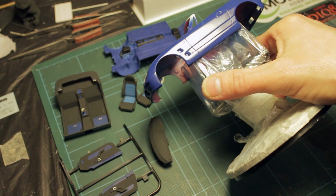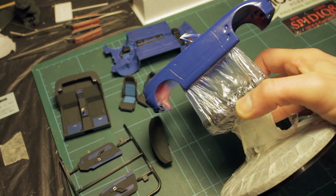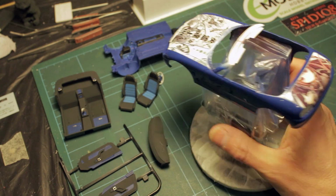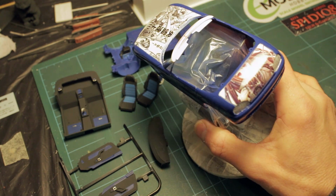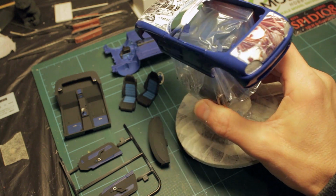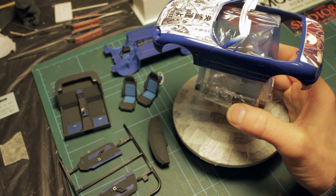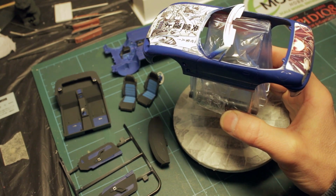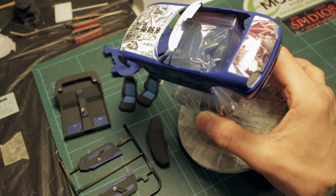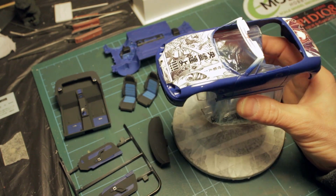However, this can be improved upon, and it will be improved upon by the next step, which is going to be a light going over with some micromesh. You can kind of see on the boot or the trunk lid where I've given that a little gentle scuff over with some 8,000, I think, and some 12,000 grit micromesh. This is prior to polish. You can see it's nice and shiny, it looks good. And I will do the same on the rest of this body. So that's the next step.